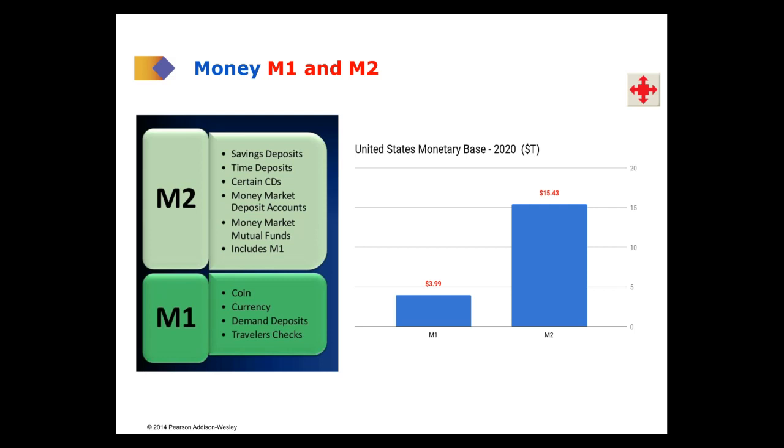What that means is that most of the money in the system is in the banking system. M2 is all banking system stuff. M1 is mostly coins and currency and a little bit of banking. So the amount of coins and currency in the system is much smaller than the amount of deposits and various things that people hold in the banking system. So this is M1 and M2, the narrower and the broader definition of money.